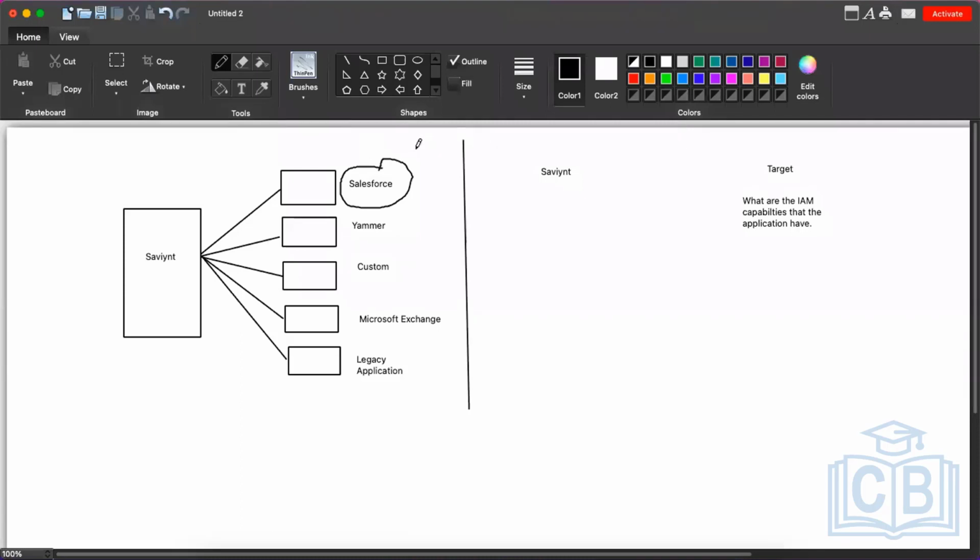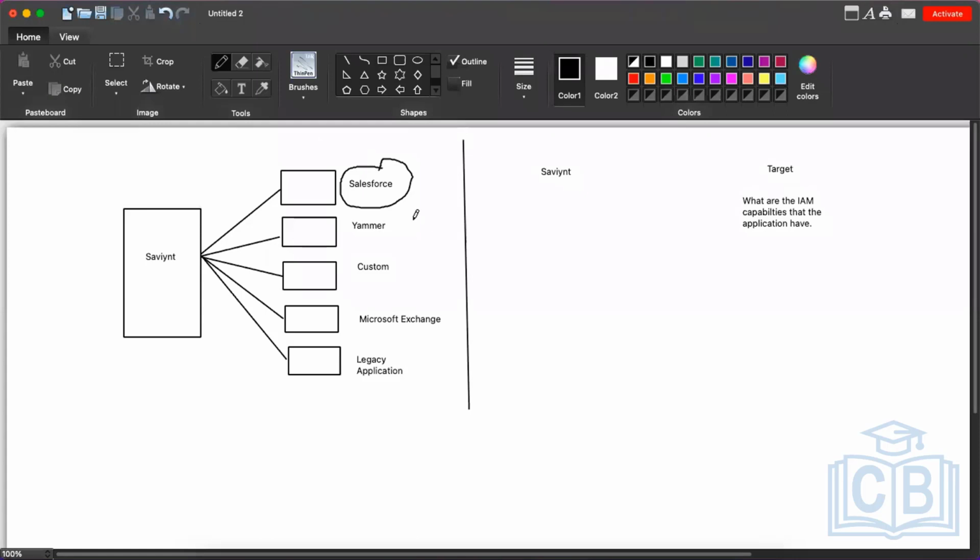So they might give you a full walkthrough of their application on what they do on a day-to-day basis. So that's how you'll understand that these are the objects that you would like to manage through Saviynt as well. So that is one part of it, right? That you would like to understand what are the key capabilities within the target application, and then start thinking about how to manage it through Saviynt.